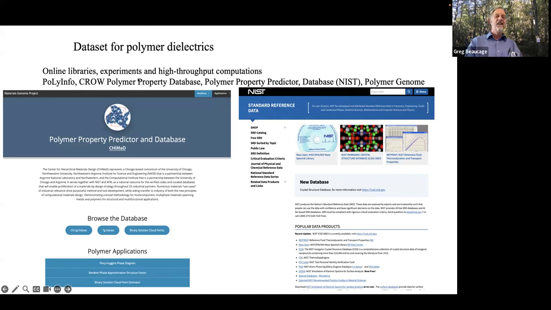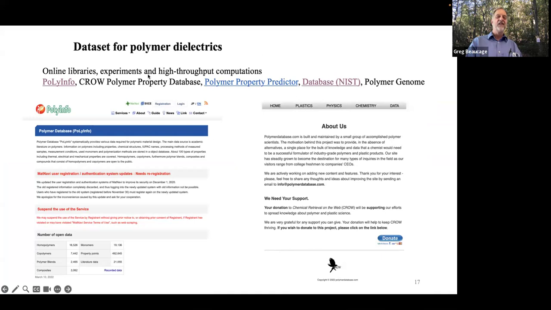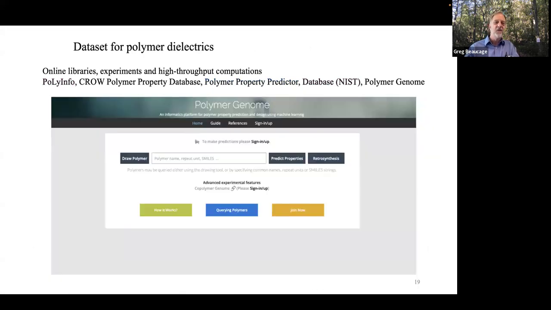Because it's a growing and kind of nutty field, things show up, people get the money and leave, and then nothing's left of it. NIST is a reliable, permanent source, though, and this Japanese one seems to be permanent. So you might want to pick and choose where you get information from. If you search for Crow, people are complaining that they were using it and then it disappeared. So that's an issue here too.